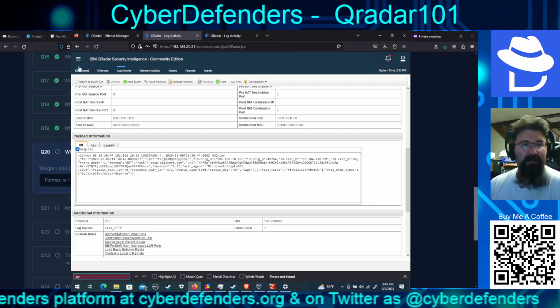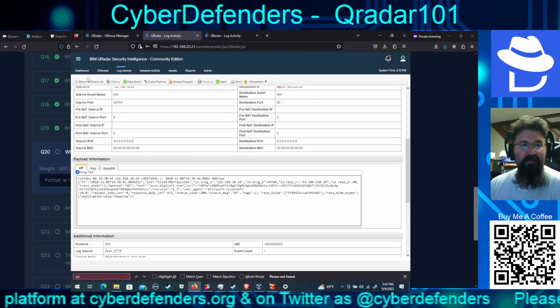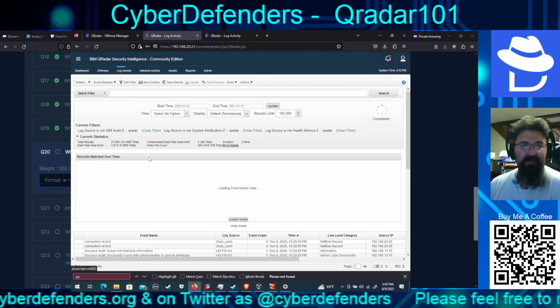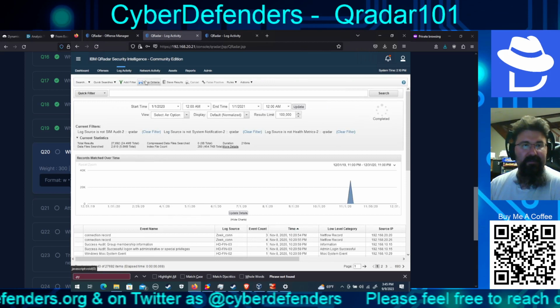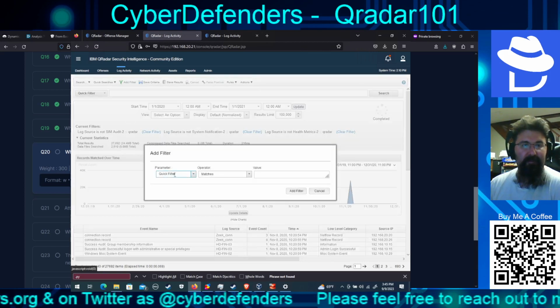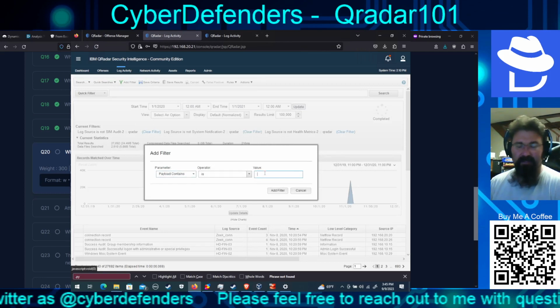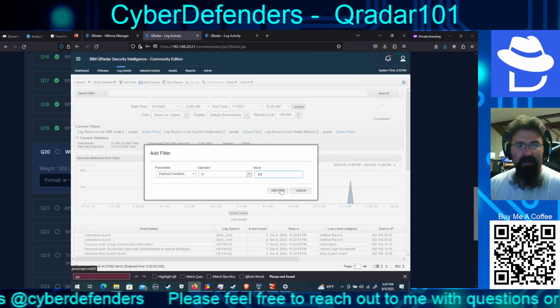Doesn't show up at all, so maybe it'd be better just contains .py as opposed to the regular expression. Payload contains dot py.